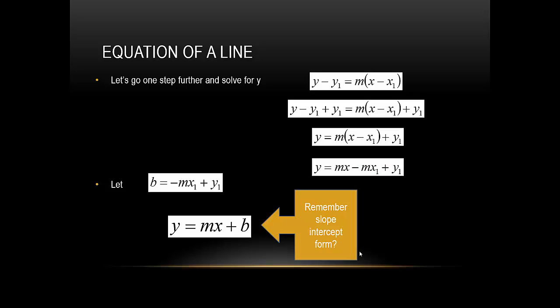So all these different forms of equations, these are linear equations of a line. They're just different ways of writing an equation. What's the big deal? It depends on what you have, right? If you only have one point and the slope, then this one might work a little better. If you actually want to know what your sales are before you even open the store, or fixed cost, that might be your y-intercept.